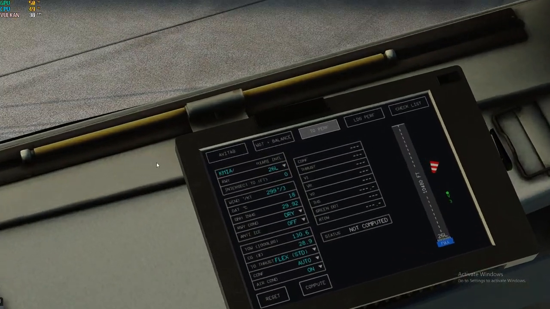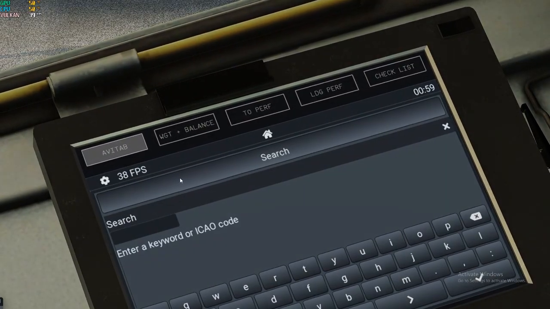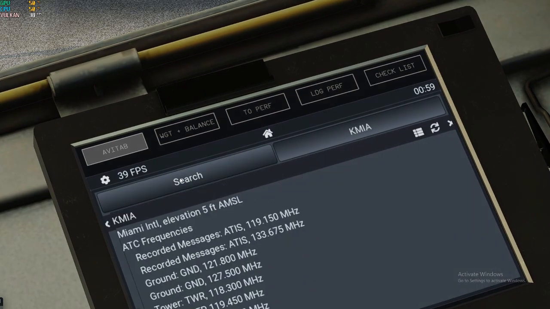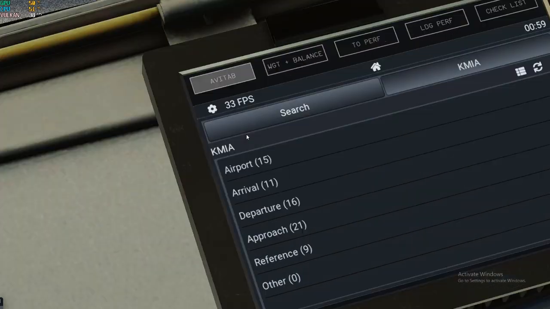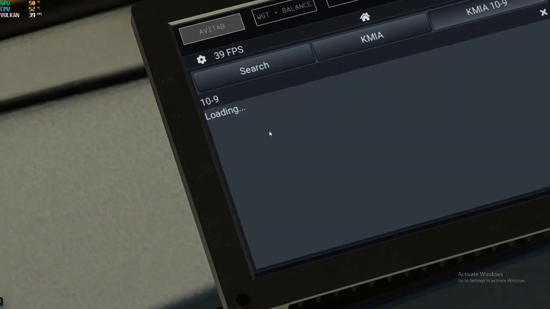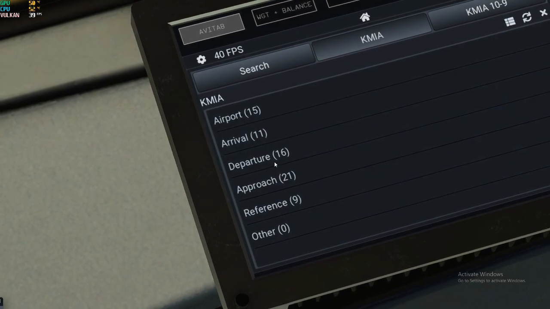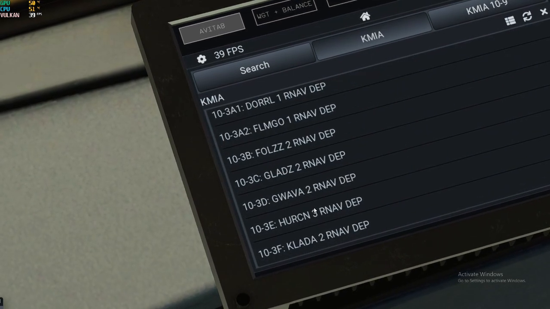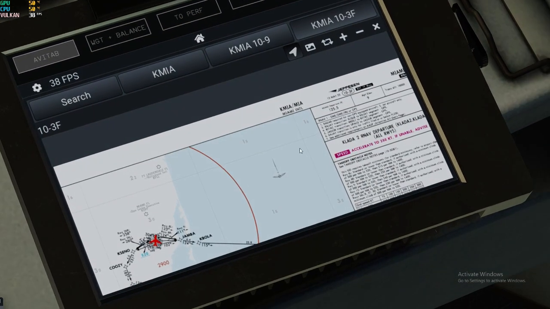Okay, so let's just make a review here. Okay, first thing, our taxi routes. Second thing is gonna be our SID.